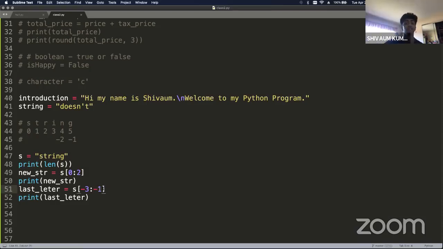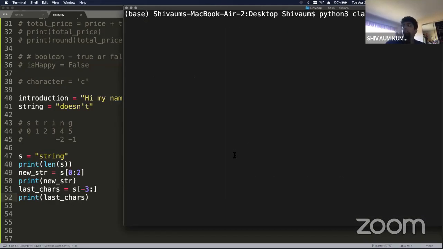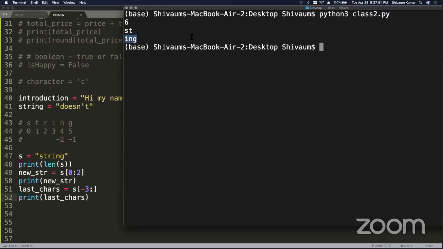So how do I get that G as well? If I completely remove that second number and just include -3 colon, then Python knows it will take every letter from the -3rd index all the way until it reaches the end of the string. So if I print out last chars, you see I get the full ing.